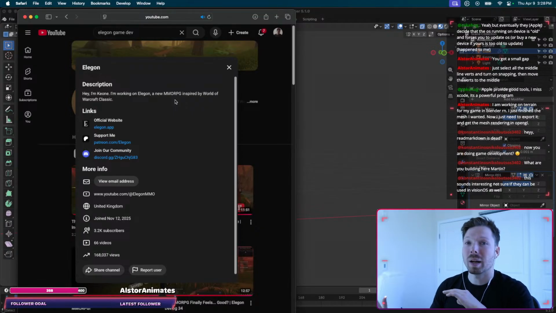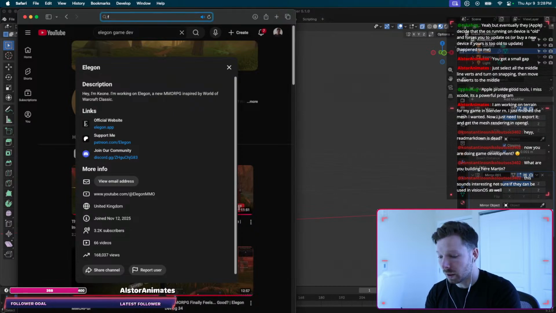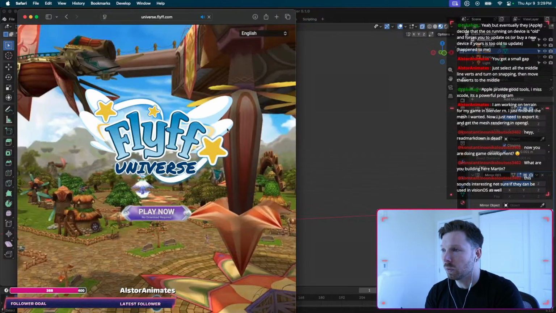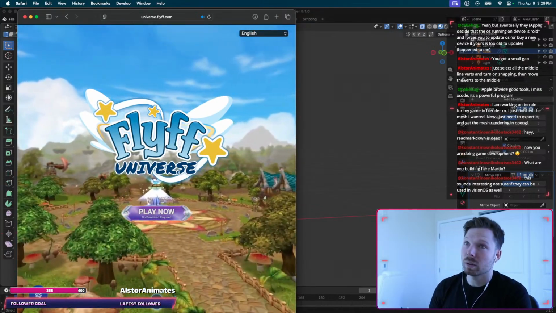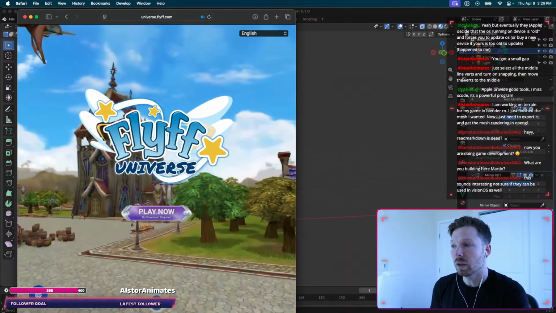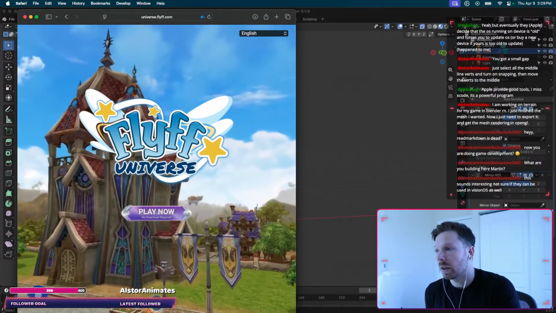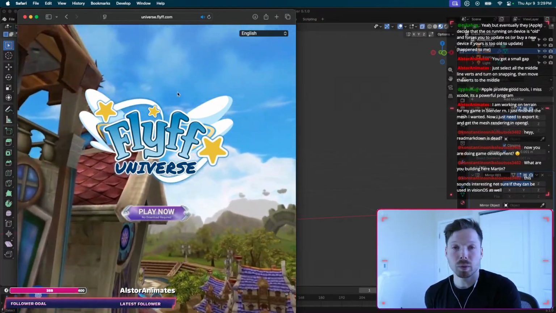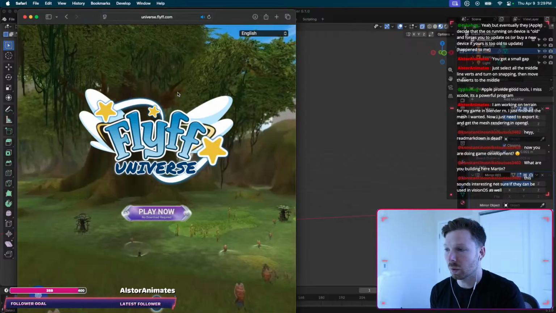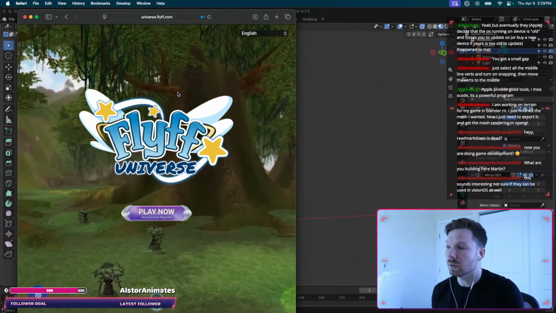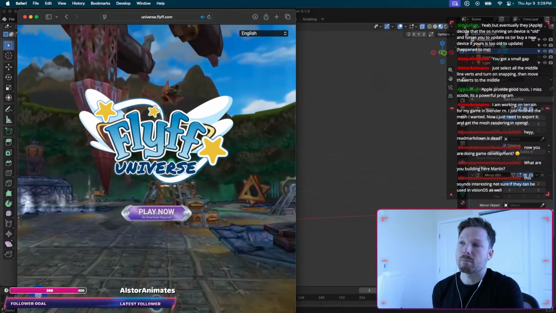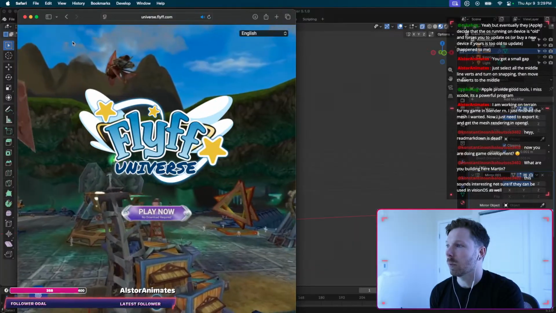I played it, but I fell in love with a different game, which is called Fliff. I don't know if any of you know Fliff, but around 2007 it was one of the anime MMORPGs, if not the only one, that allowed you to fly, and it made that its main purpose. There were a lot of MMORPGs around that time, and you just had to come out with one and people would try to play it, even if there was no real story. World of Warcraft has a great story. Fliff doesn't really have a story, but it was just so fun.